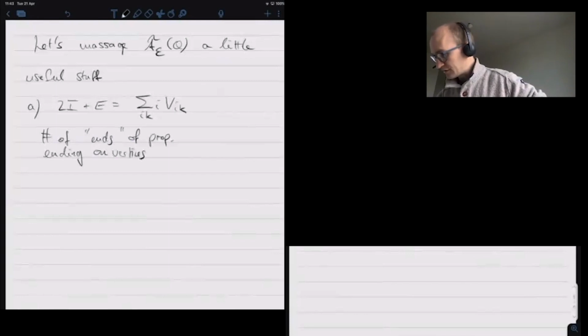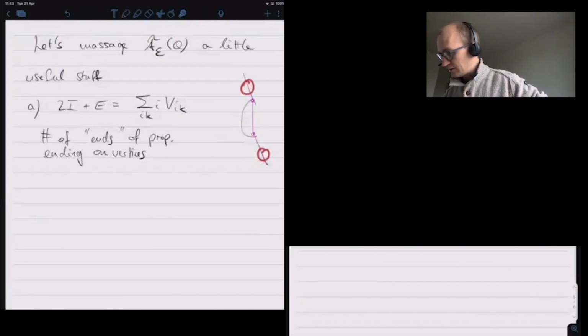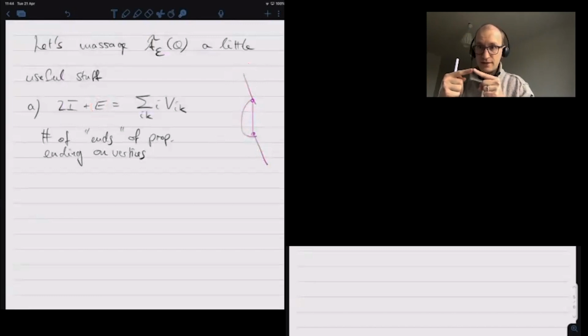Okay, so consider, for example, this kind of thing. Let's say we have some diagram which has some external lines and some internal lines. At each vertex, each internal line necessarily has to start at a vertex and finish at a vertex, while each external line only has one of its ends on a vertex, and the other one is this external thing left hanging. So twice the number of internal lines plus once the number of external lines is the total number of ends of lines that end in vertices.